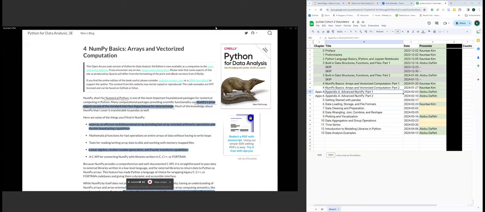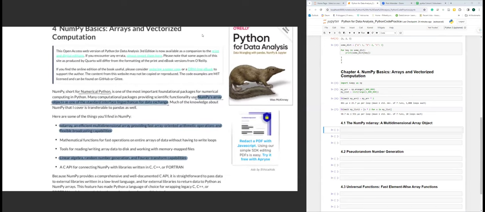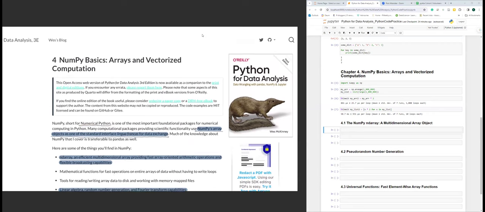So today I'm going to cover just the first part of the NumPy basics. Okay, let's start. As you can see here, you can see two screenshots. One is my coding, my Jupyter notebook, and the other one is the book screenshot. Can you see that clearly? Maybe if you expand the book a bit. Oh, okay, hold on. Let me make it bigger. Yeah, this is fine. Okay, got you.